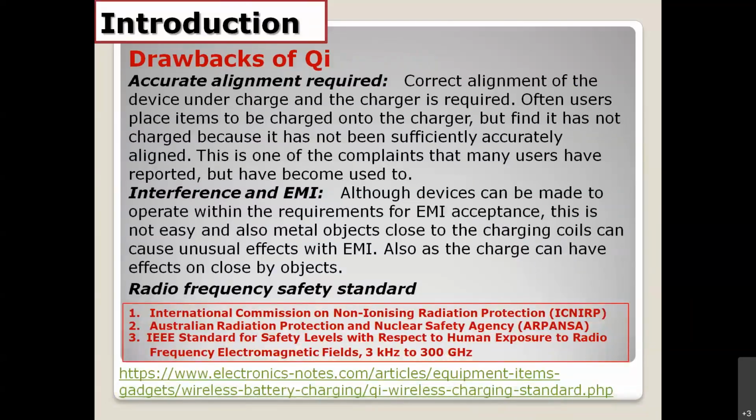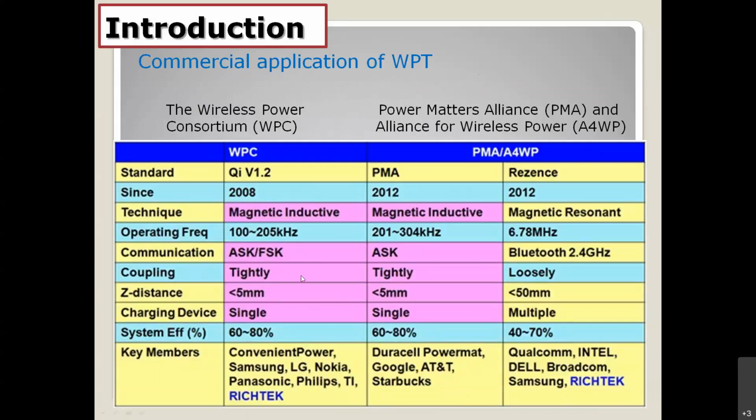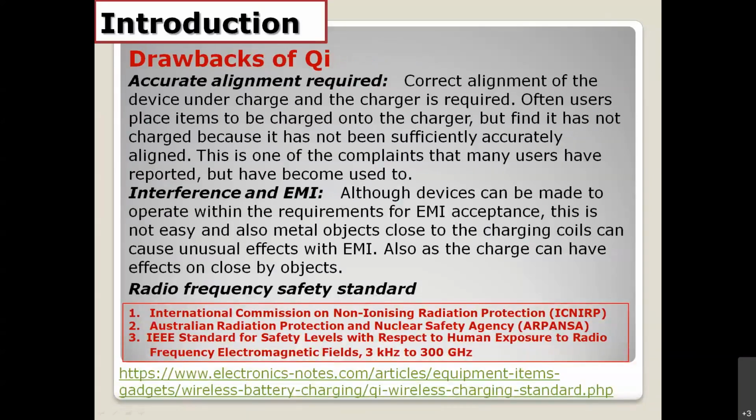For this slide, I would like to talk a little bit about the drawbacks of the Qi or chi technology, because the technology is based on magnetic induction. For this case, the magnetic induction needs perfect alignment between the TX and RX antenna. If you go back to the limitation of the distance, you can see right here, the magnetic induction has a very small distance. These are the big problems. You cannot move a little bit. TX and RX antenna should be in perfect alignment together.